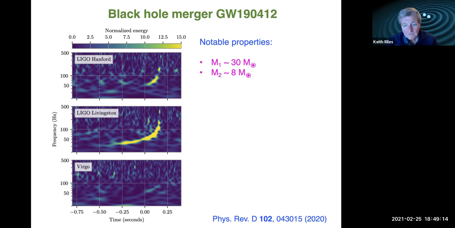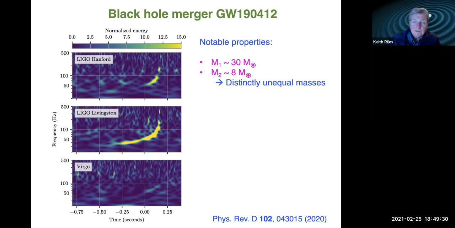And that gives you some sense of how they might have been formed as a binary system. If they're formed together in a stellar nursery, you might expect them to typically have similar kinds of masses, whereas if they came together randomly, say in the core of a globular cluster, then you would not expect them necessarily to have the same masses. So that was unusual about this particular event, distinctly unequal masses.